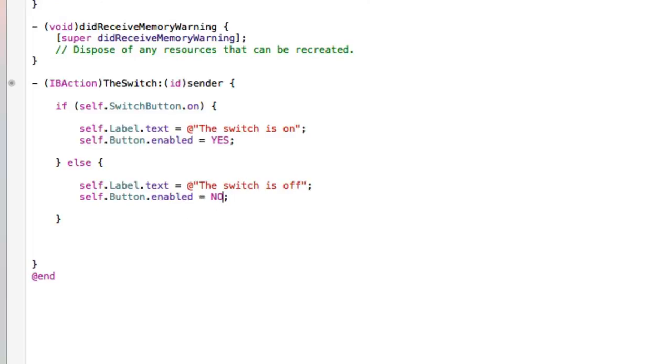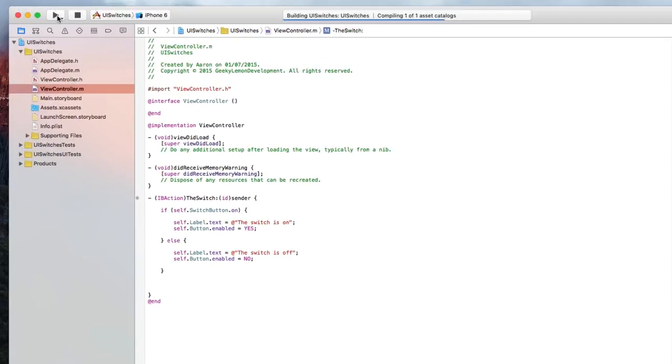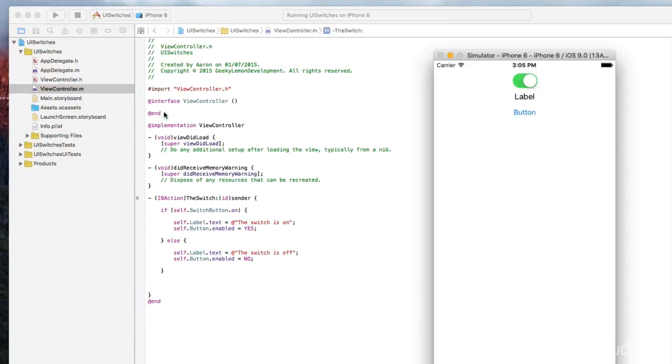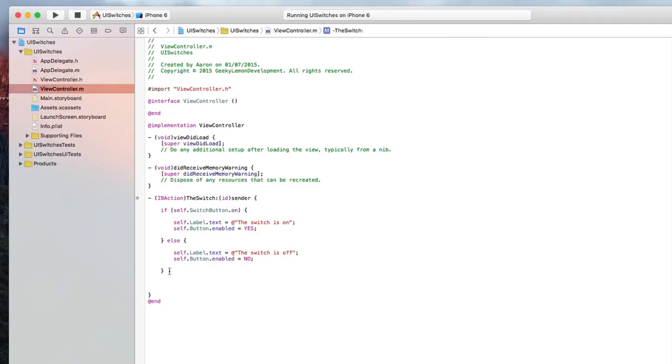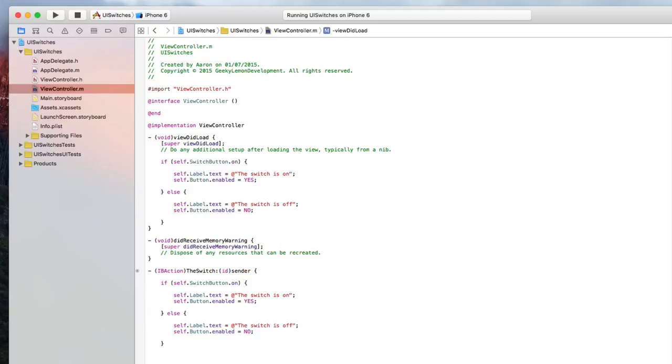Now, as we build and run, everything's going to be default as it is, because it's not reading from anywhere else. It's only when we interact with our switch that these actions perform. So what we're going to do is copy this, and paste it within our viewDidLoad.